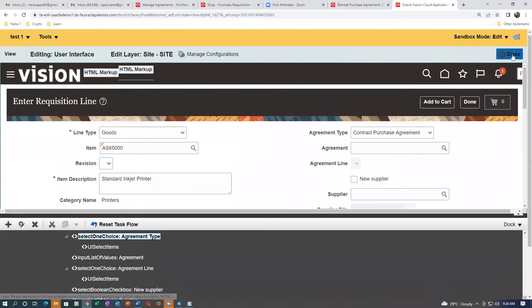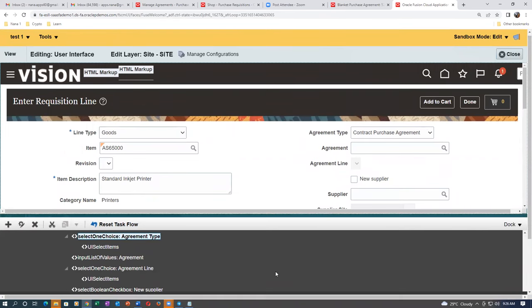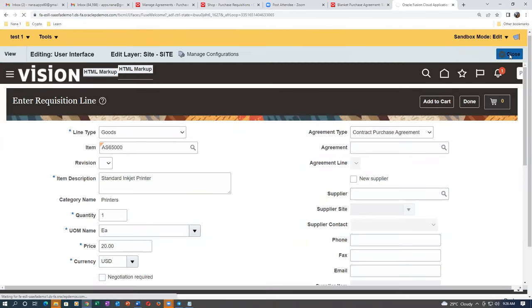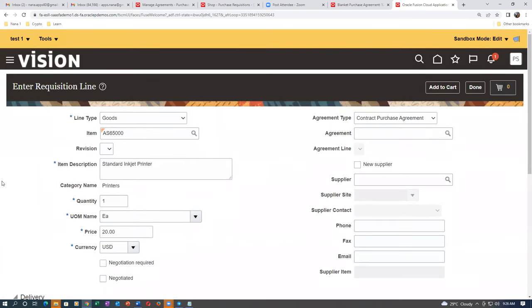So let us now close it on the right hand side top. Now the customization is complete. So on the right hand side top, you close it, and then publish it actually. Close the customization. It's a four-step process. You click on it. Step number one is what? Publish. Step number one is publish.